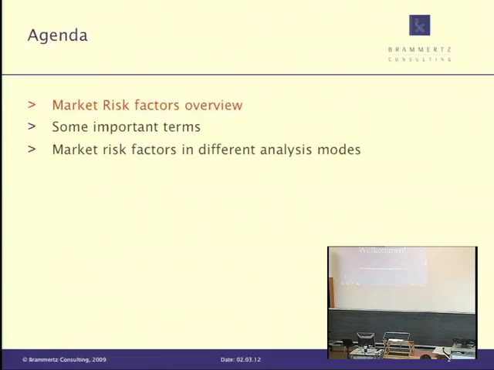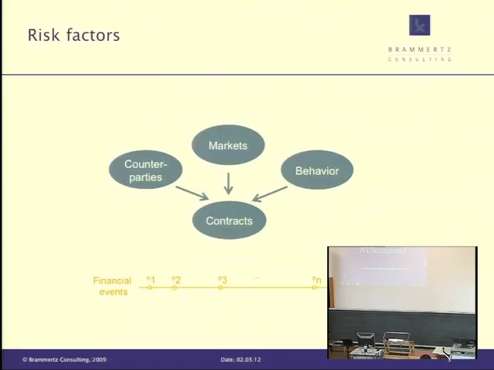So we are coming to the market risk factor overview. The risk factors are these red dots. The special thing about them is that they are risky, meaning hard to project, hard to forecast. With all the models you're doing, you have to stay quite humble. Everything is still on human scale. What we're doing are all models, and they are not very precise.